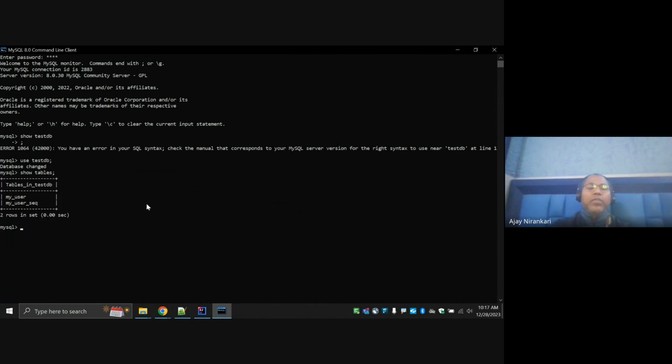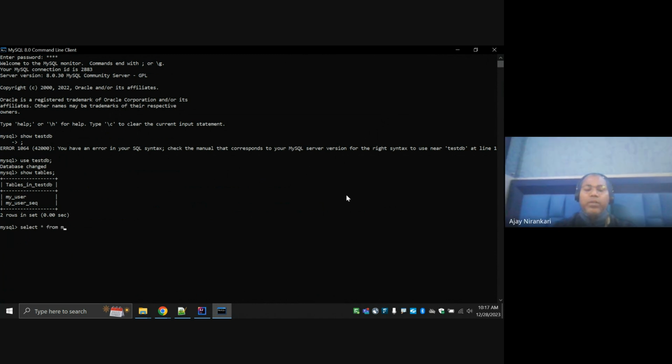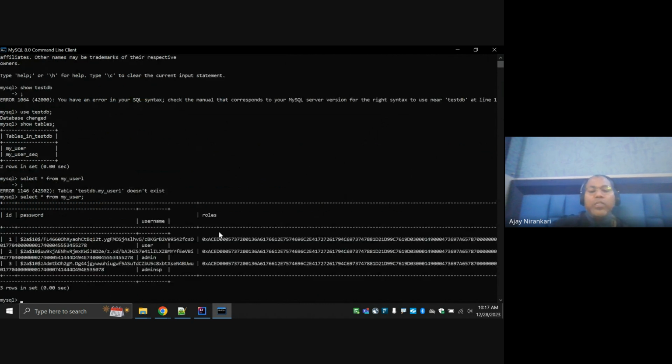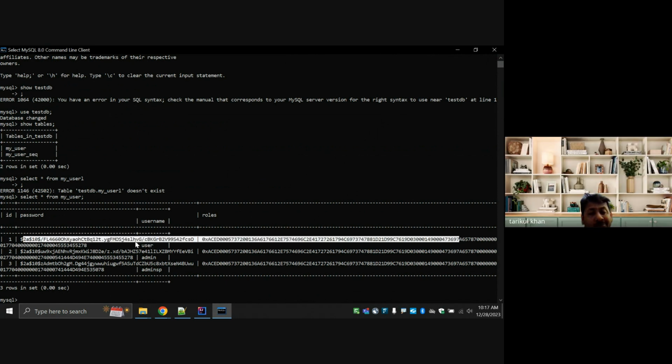This is my user table. Select star from my user. Notice these are the rows: ID 1, some password, and username.